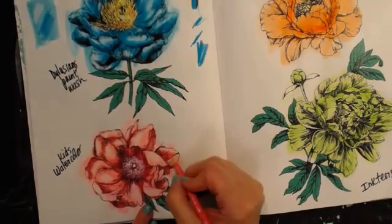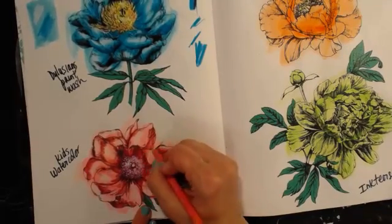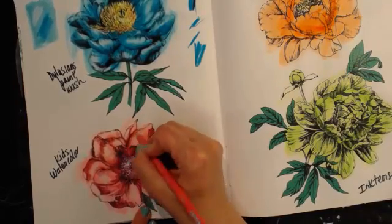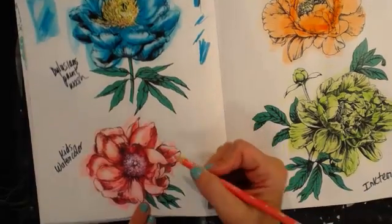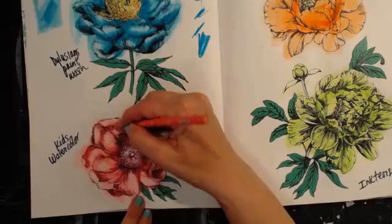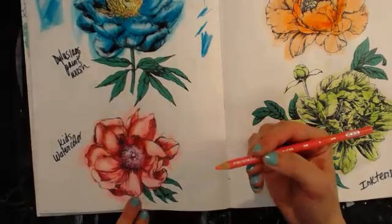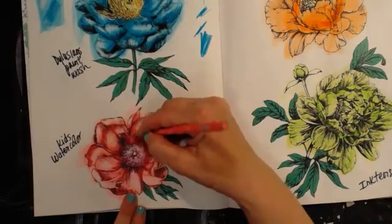Okay, now I'm going to go back in there with the pink over the top of the magenta and just kind of blending. And again, you can spend as much or as little time as you want doing this step. All the blending, it's great practice, but I'm hurrying. I'm going to be the first to say I'm rushing through this. You don't have to rush. You want to, especially if you're getting color books to relax and enjoy. You don't want to speed through it.